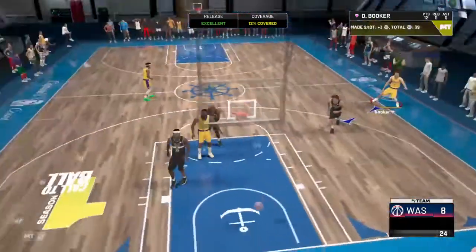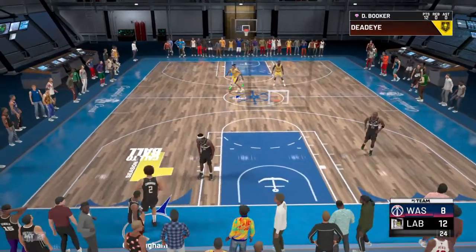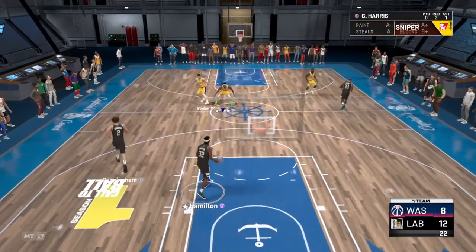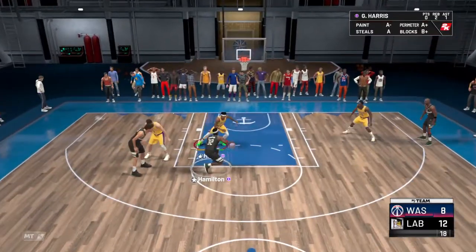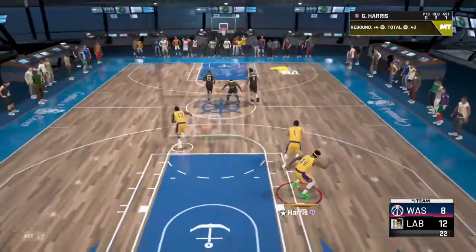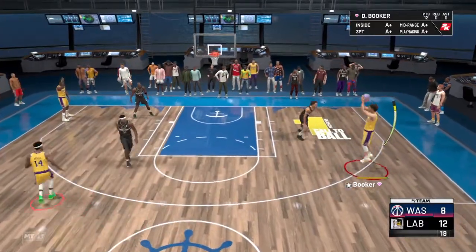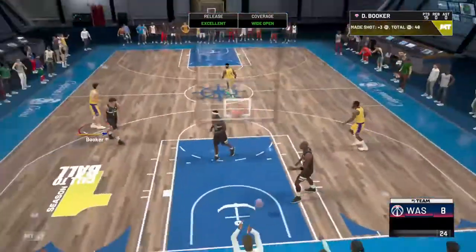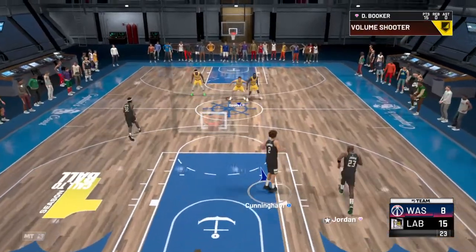Ooh, green bean by Devin Booker. Green bean. Yes, sir. I'll tell you, his shot is nice. It's pretty fast. All you gotta do, if you're playing with this card, is time his shot. Once you get used to playing with this card, you're gonna have a lot of fun with it. Green bean by Devin Booker.